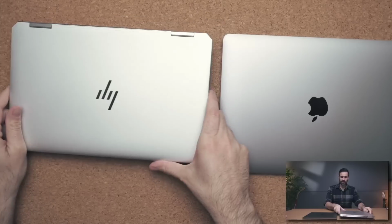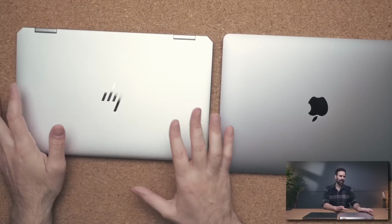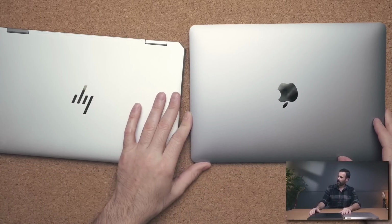Now, battery life on the HP Spectre is as good, if not a little bit better than the MacBook Air. I'm getting over 9 hours, sometimes 10 hours of use with the Spectre X360 compared to about 8 with the MacBook Air. Apple has the MacBook Air listed on their website getting 10 to 12 hours of use, but the way Apple does their battery tests is the most ridiculous thing ever. Most normal people will have some sort of mixed workload. And that mixed workload usually involves a little bit of web browsing, some idle time, some movie watching, some answering emails. The list goes on.